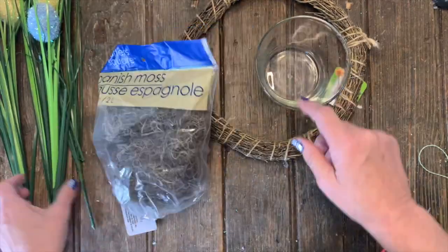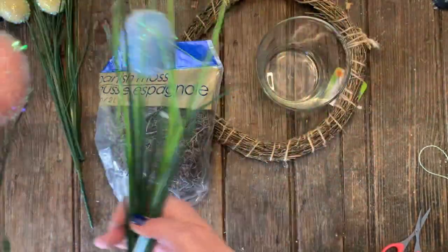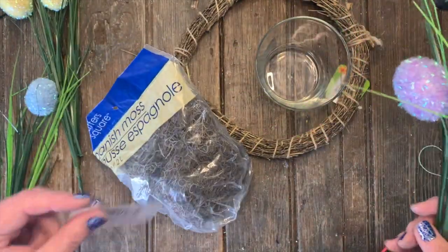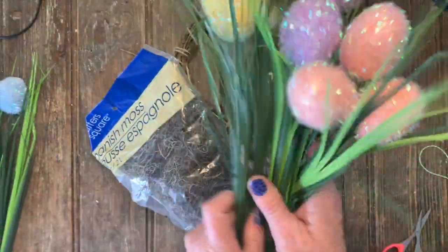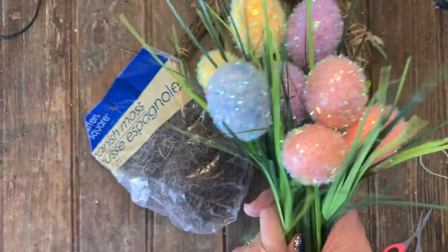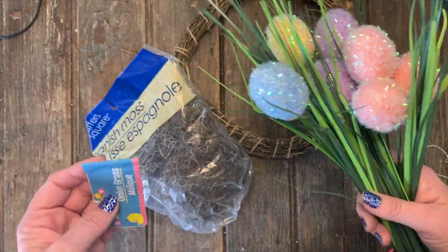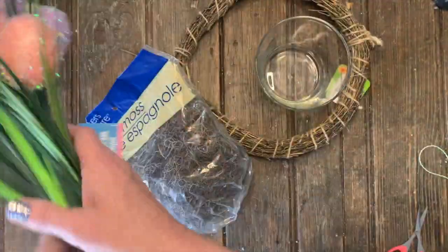Some Spanish moss for the inside. And then these, which I'm missing an egg. I believe my cat's got that egg. Doesn't matter. I have these. They call this onion grass, but it's got the Easter eggs on it. There's two missing, and the cat's got them. I don't know. So we'll see. I'm not sure this is going to work, but I'm going to try.